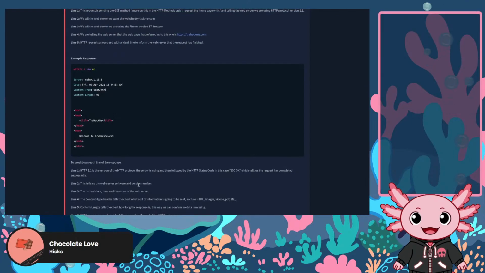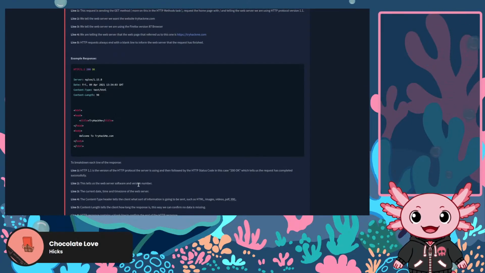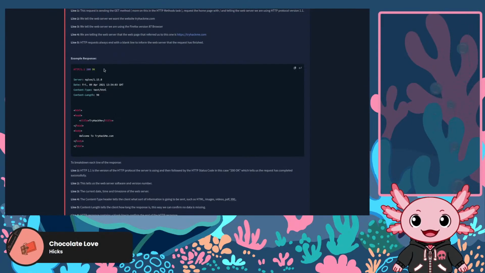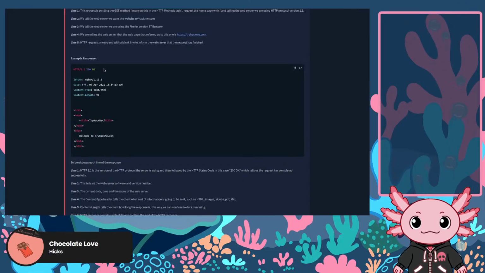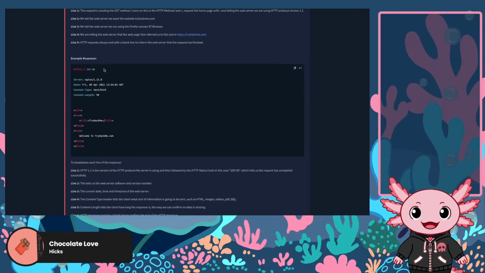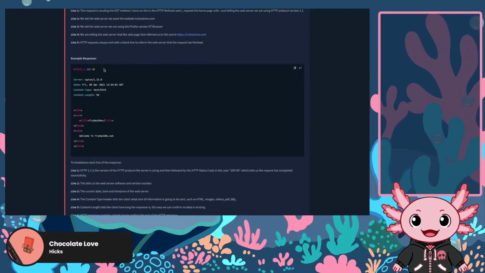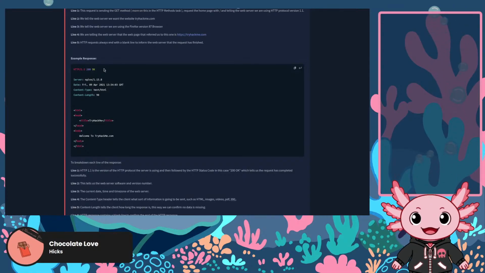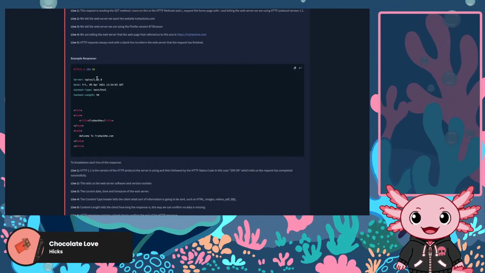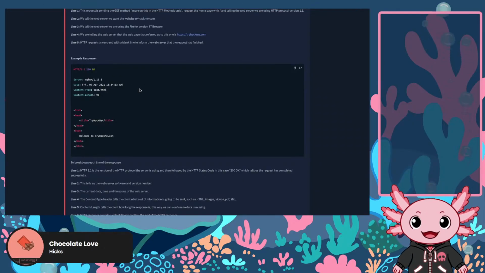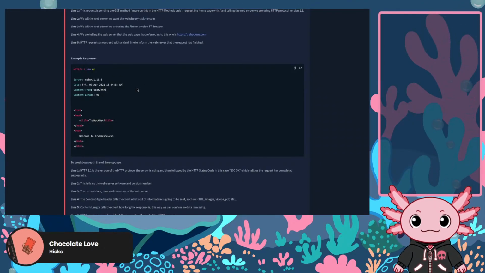So to break down each line of the response, line 1 right here is the version of the HTTP protocol the server is using, followed by the HTTP status code, in this case 200 OK, which tells us the request has completed successfully. Line 2 tells us the web server software and version number.